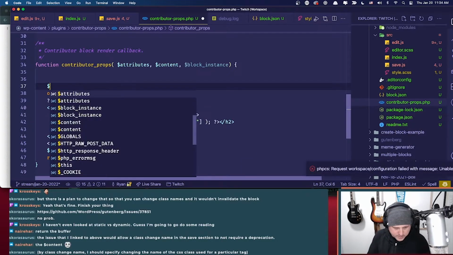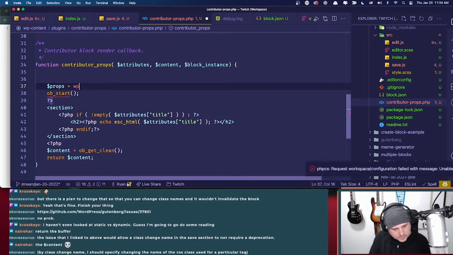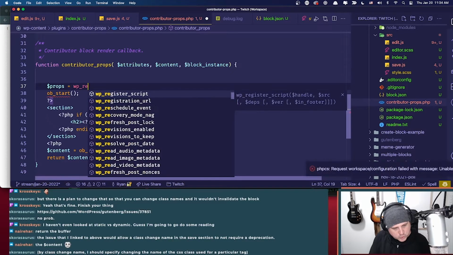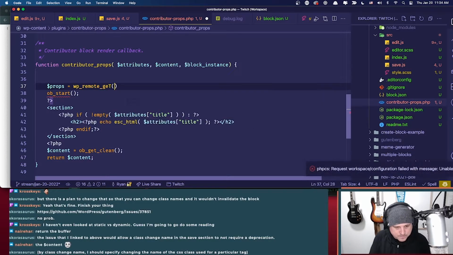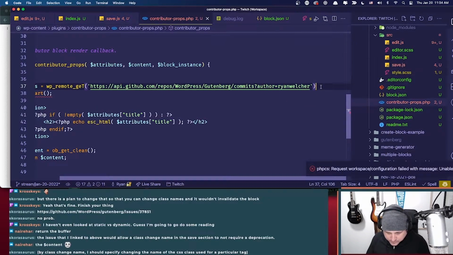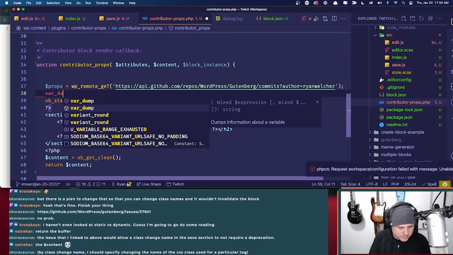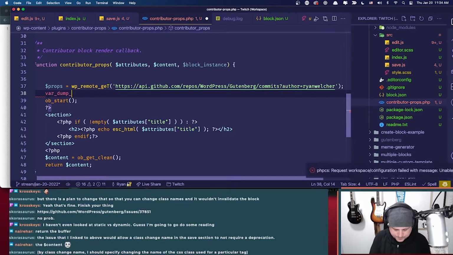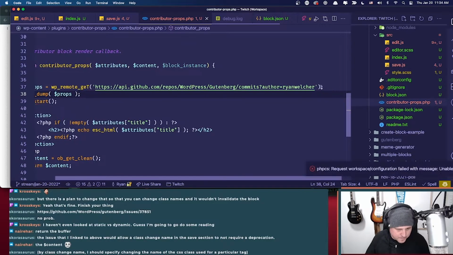So I'm going to say content, and props equals WP remote, oh my god, remote get. I'm just going to pass that and see what happens for now. And then I'm going to var dump props, and we'll just see what comes back.